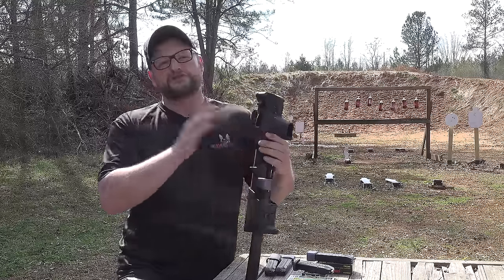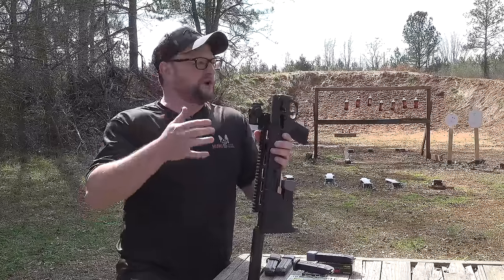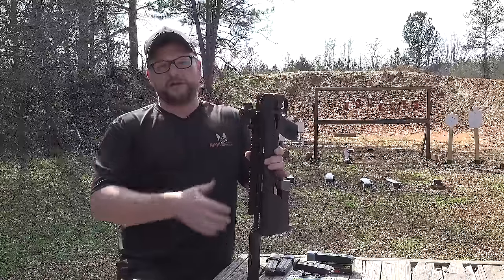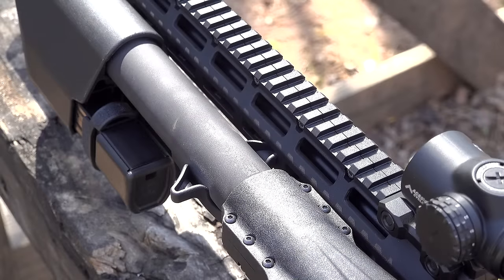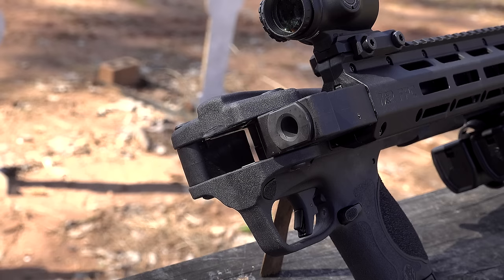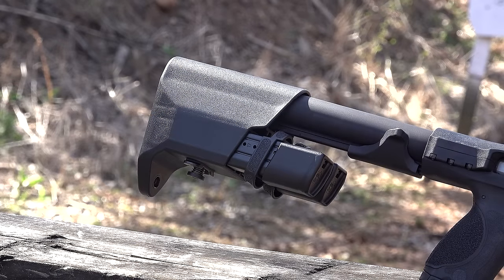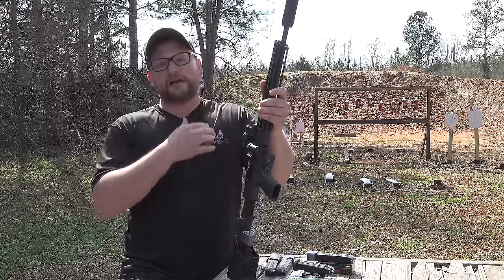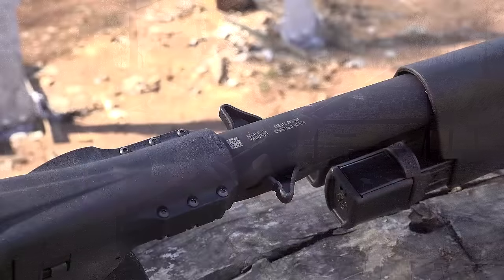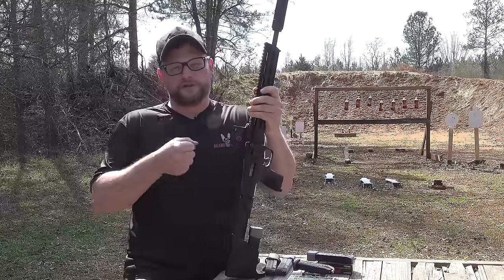There are a lot of things on the market to compare it to. It is very much like a Kel-Tec Sub-2000 — the Sub-2000 folds over the top and locks in place. The M&P here folds to the side and locks into the charging handle. So it is a little bit fatter than a Sub-2000 in terms of width. But one nice thing that sets it apart considerably is you have extra magazines on hand — two extra magazines right here on the buttstock — plus a proper buttstock that gives you a much better cheek weld.